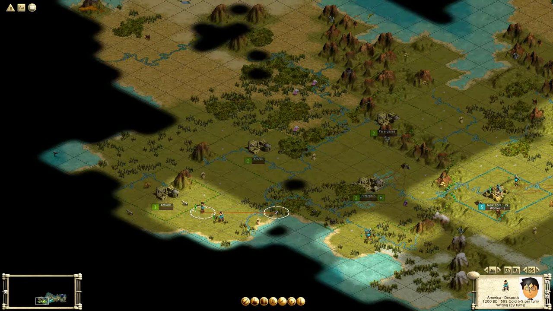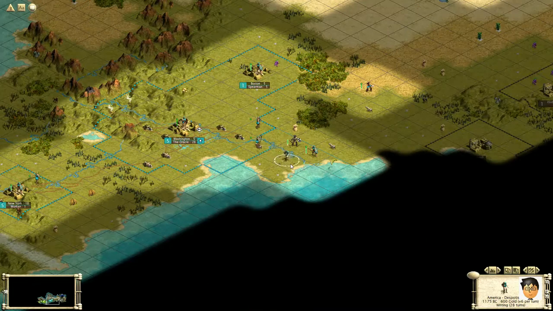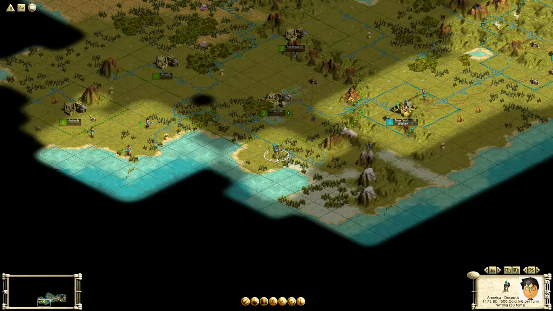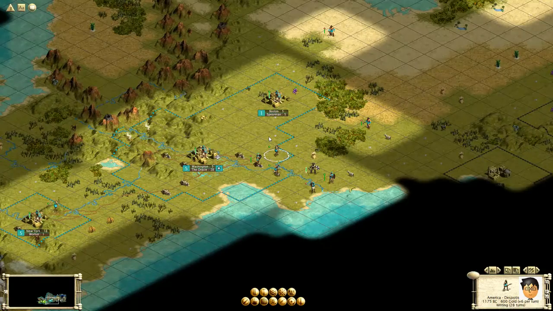Pretty good idea where everything is now with the Persians. I want to send one of these warriors to explore. And in this game, wars are slightly different. They're not as onerous. The AI doesn't quite remember things the way you would imagine they would remember it.